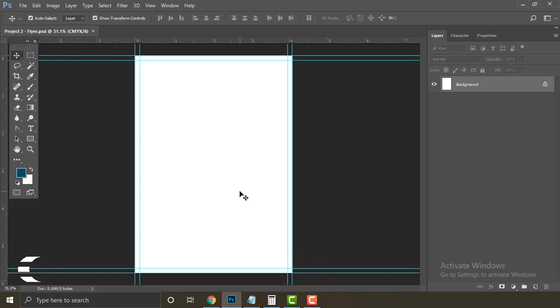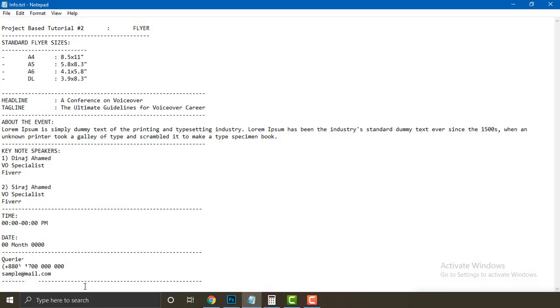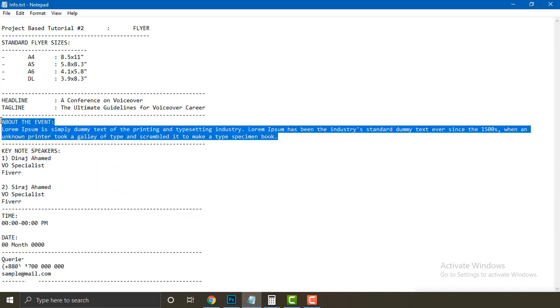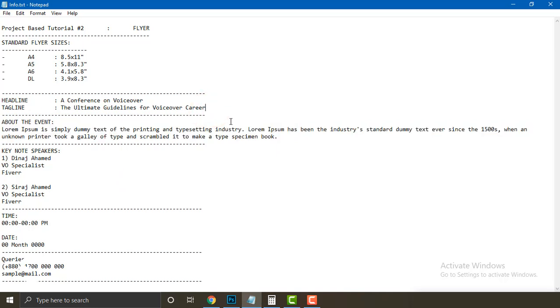Okay, everything is saved. Now you might need a photograph in order to make your design more stunning. Before doing this, how can you attach it here? Make sure of the theme of your flyer. Because it's about a conference and a voiceover, I might need a microphone or anything like this. If you don't have one, you can collect it, or if you are working for your clients, you can still ask your client what kind of photo will be there. So make sure of this first.